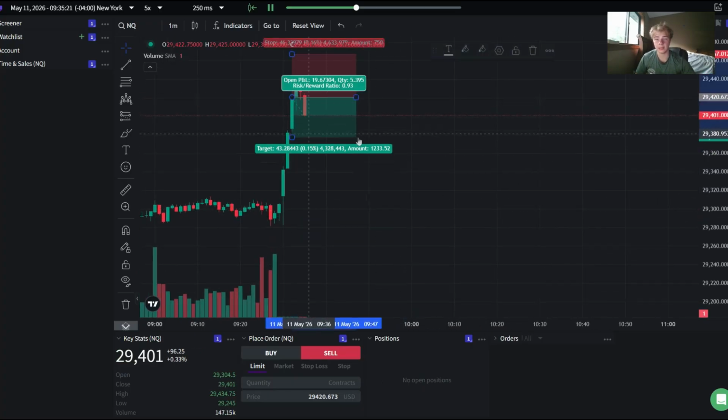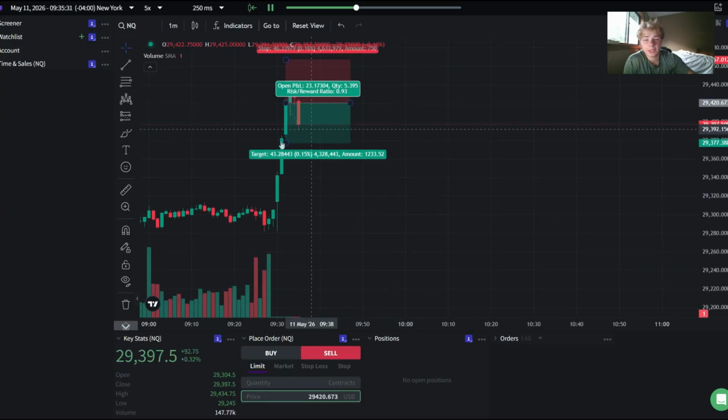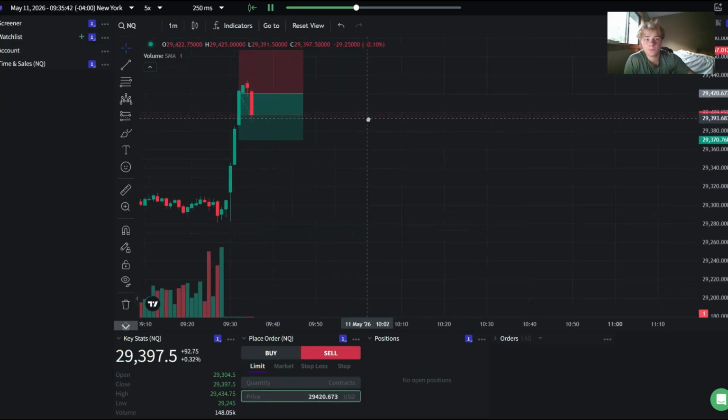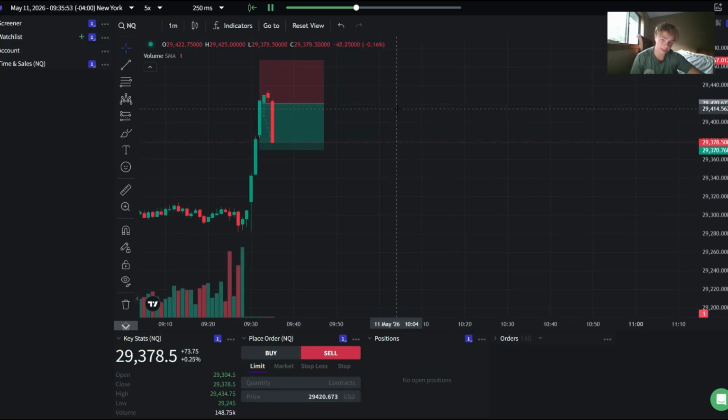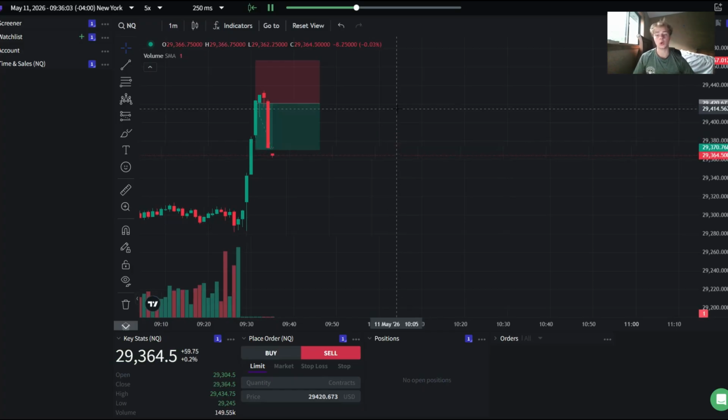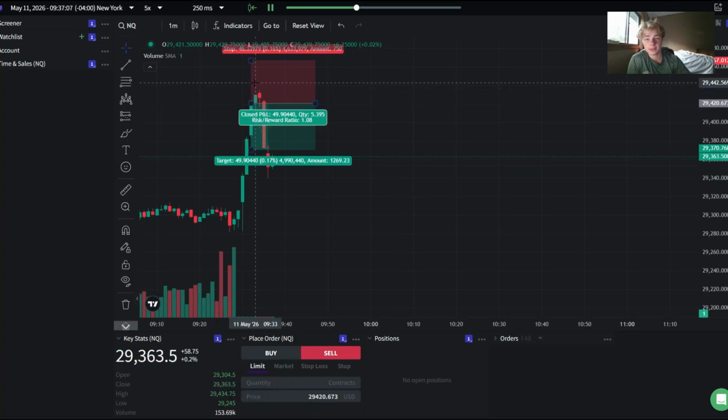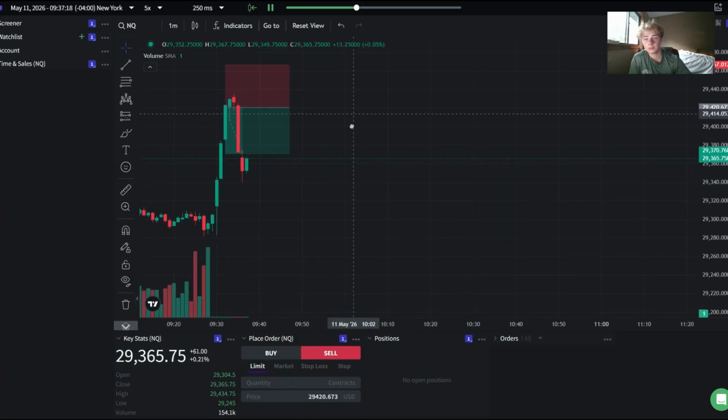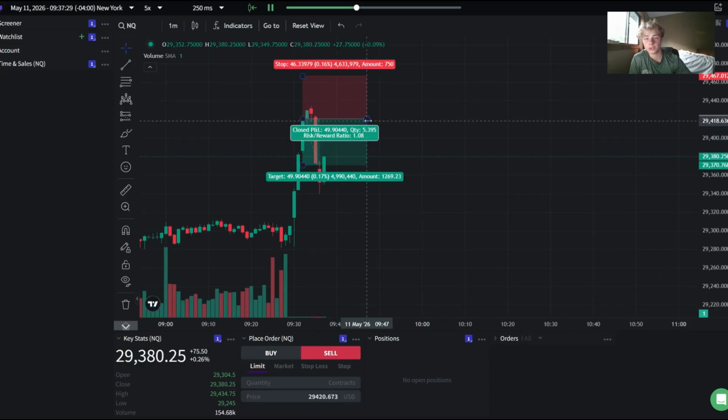And then if it hits your take profit, mark that down as a win. When you're doing this, you're going to want to record all of your trades. Which ones are winners? What is your profit? What is your risk reward ratio? How much you risked and how much you won if you won the trade.